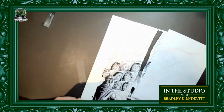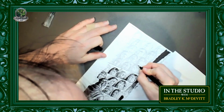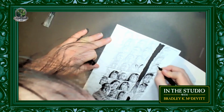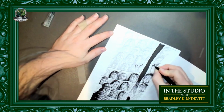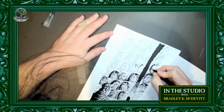1, 2, 3, 4, 5, 6, 7, 8, 9, 10, 11, 12 heads. Yay, I'm almost to the halfway mark for heads. Okay, these ones up here won't take quite as long, because they're going to be slightly obscured by a digital effect when it's actually printed, but I still have to put in some amount of detail or it'll look really cheesy.